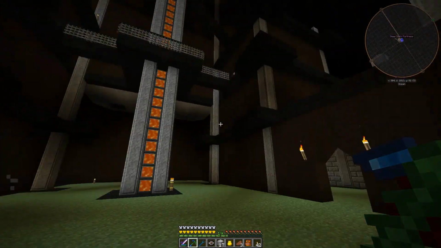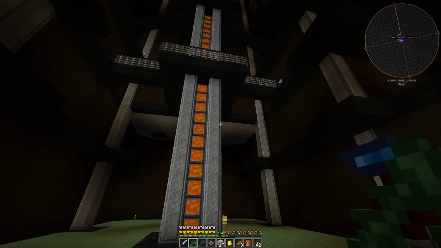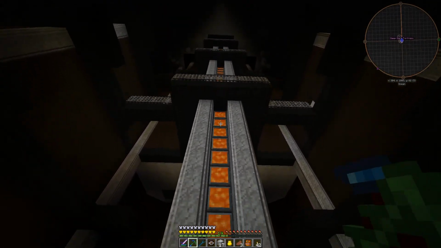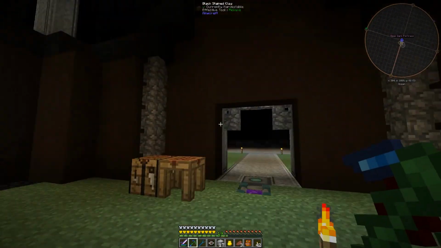Of course, the bad news is some of our old hangouts are missing. Our base upstairs is not there anymore. That big pillar that was over on the side is gone. But we were planning on getting rid of that stuff anyway.